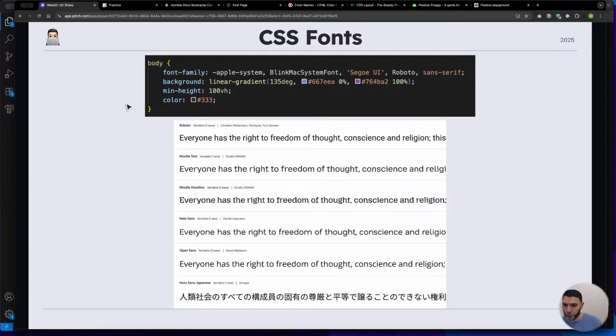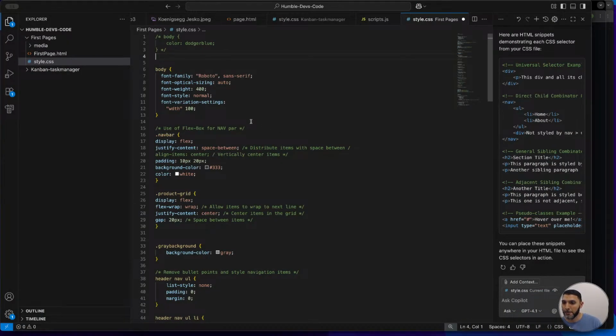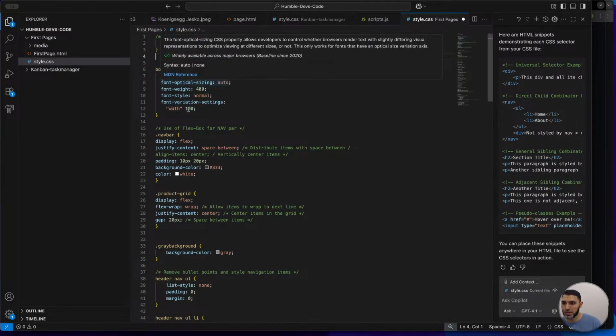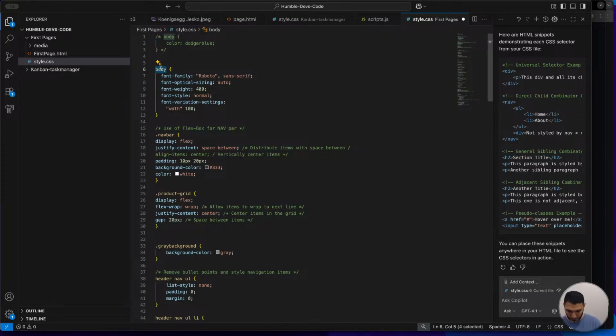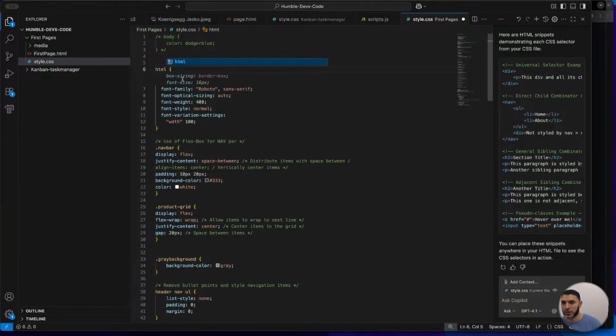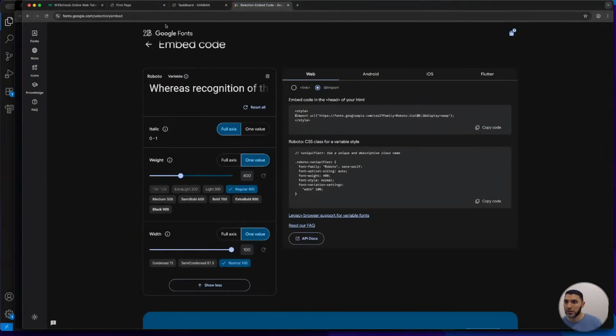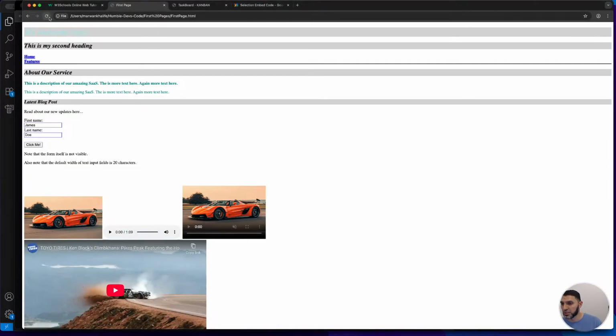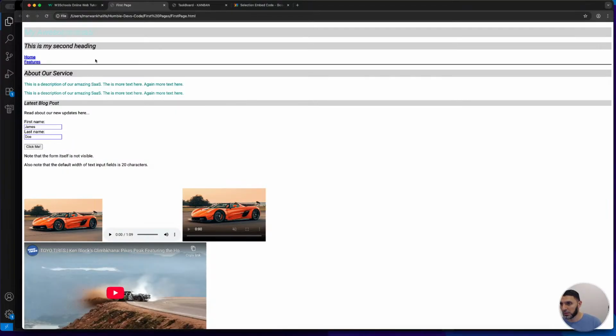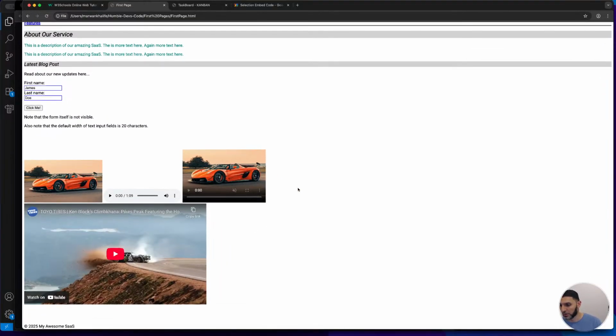So if we go back to our CSS, we're going to say, okay, our body, or we can even make this HTML. So anything that's inside of our HTML will use these fonts. And we save that, go back to our page and refresh it. And as you can see, it loaded very briefly with the old font, but then it got the font from Google, and now it's displaying everything in the Roboto font that we chose. This is where the font comes in.